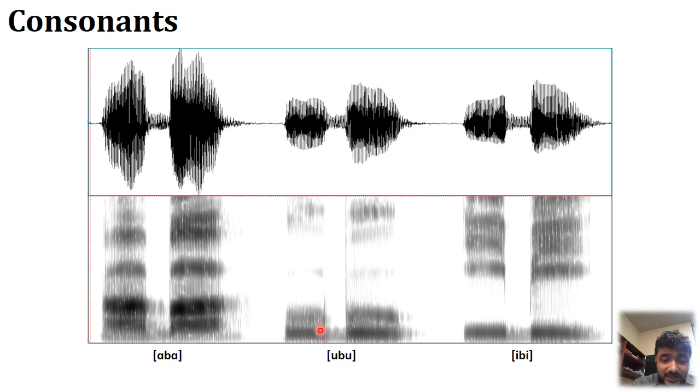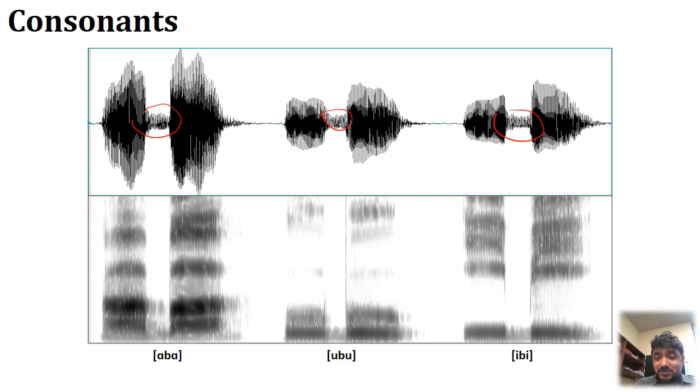You see voicing. Now this is what you call voicing. Compare it with the previous one. I may have a slide where I'm comparing them side by side as well, but feel free to go back in the video and compare. These are very clear voicing bands. Voicing is low frequency periodic oscillations, and they are very, very clearly visible here. Compare it with the pa. In the case of APA, UPU, EP, you did not see any major energy signatures here.